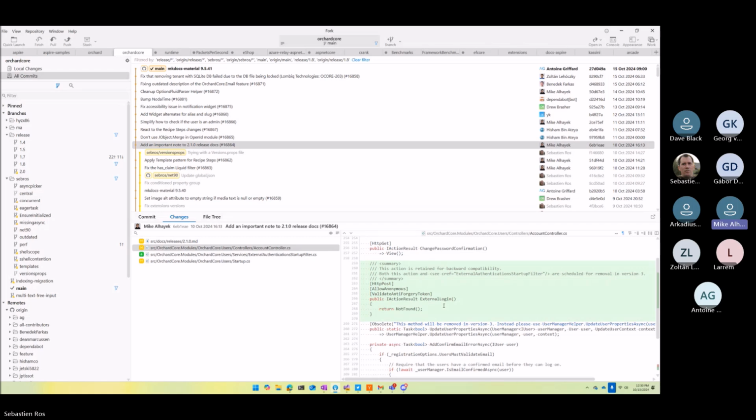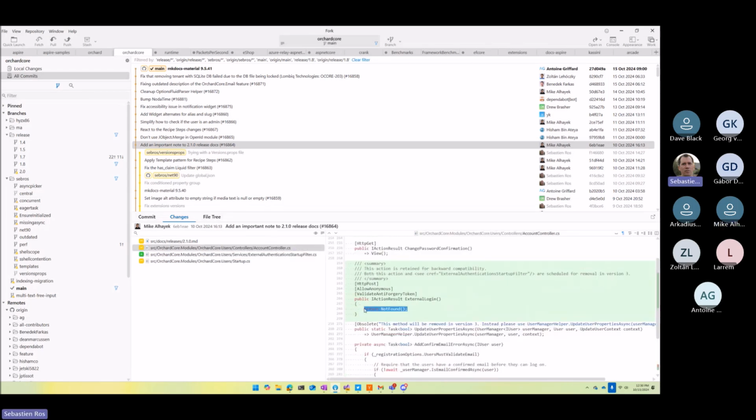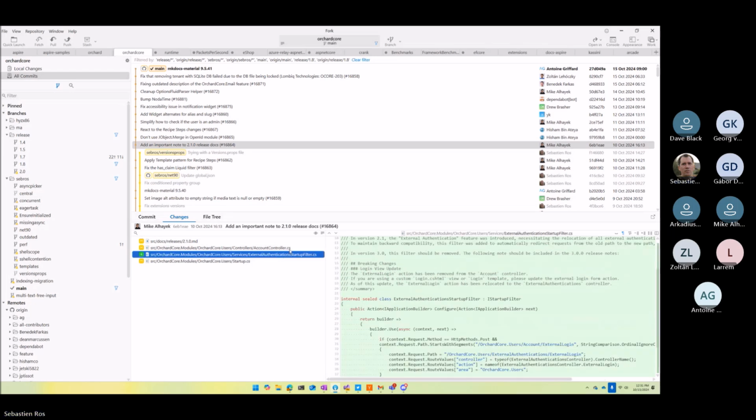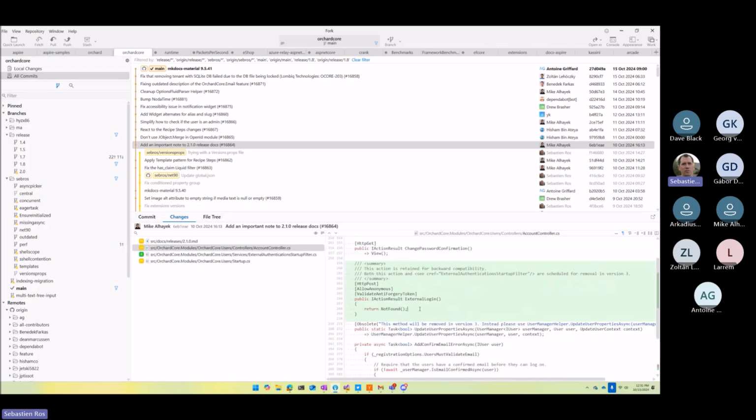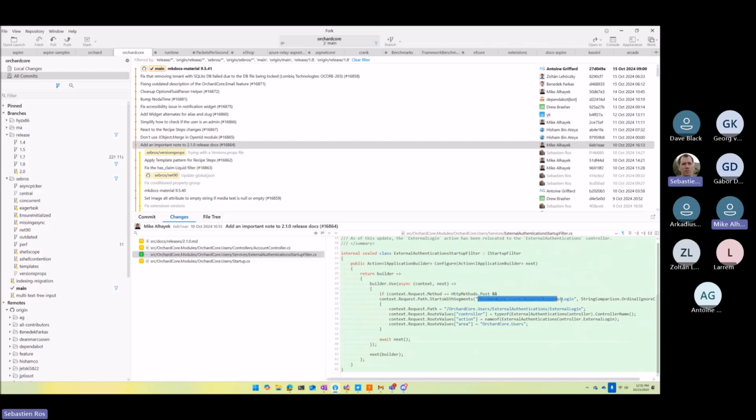However, I added a startup filter that would intercept that request and direct it properly, so it doesn't break anyone. And why don't you do it in the controller instead then? Because it's a post request that the form posts to this controller. You can't really redirect a post to another post. Oh, I see. And you can't even replace the invocation, because it's not in the same... Correct. So I use the filter. It's too late. I see.